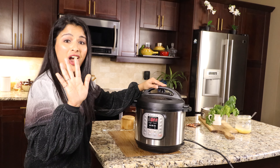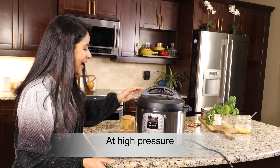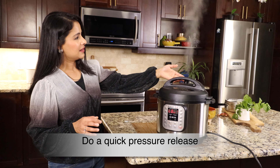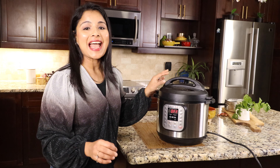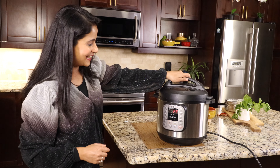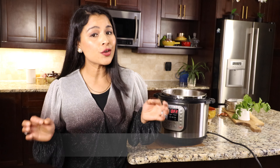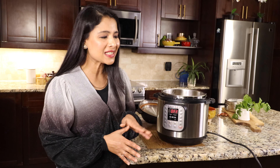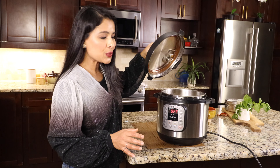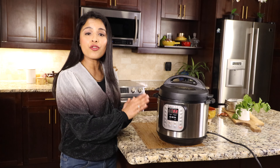We are going to pressure cook for just five minutes at high pressure — so we can just walk away. Pressure cooking has completed. Let's do a quick pressure release — be very careful. The steam has completely released and the house already smells like chicken biryani — it's really aromatic. The cooked basmati rice has formed a layer on top and cooked perfectly. If the rice feels crisp, just cover with the lid and let it rest for five minutes — that's what I'm going to do.